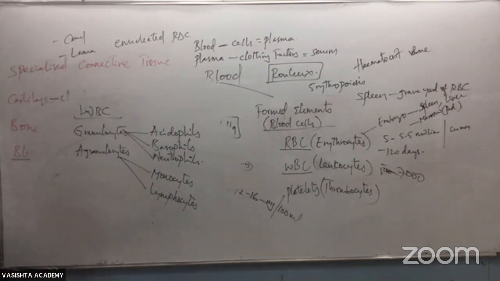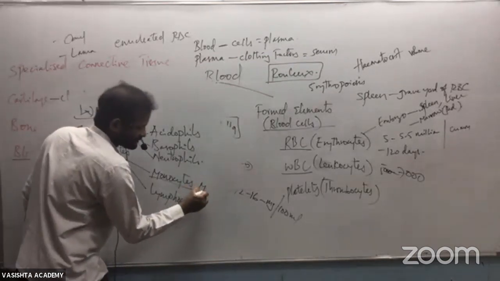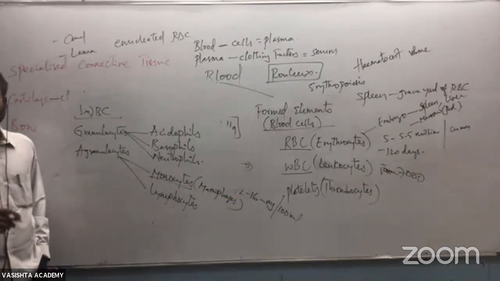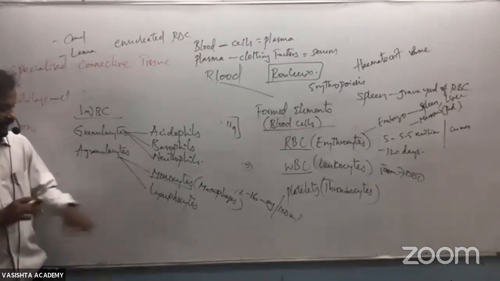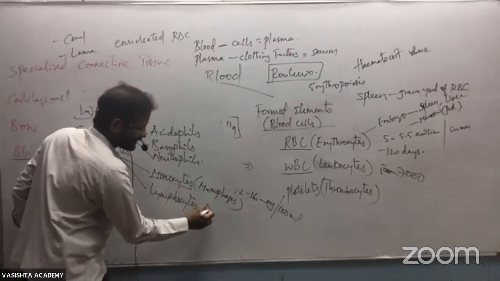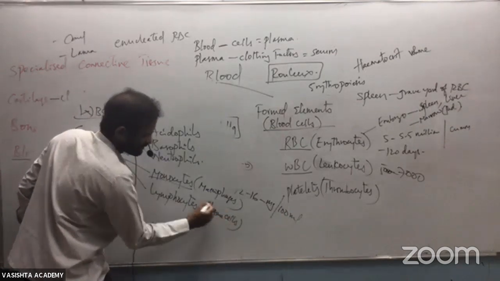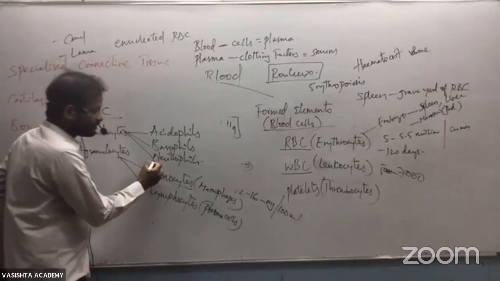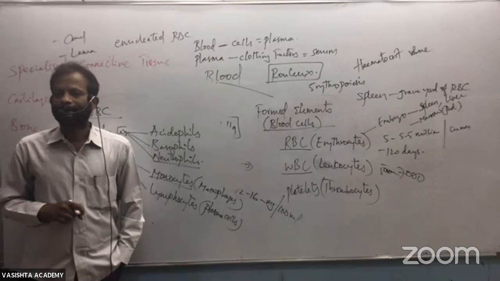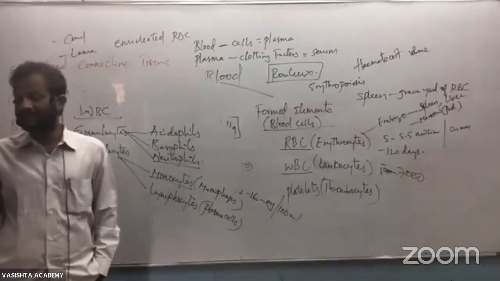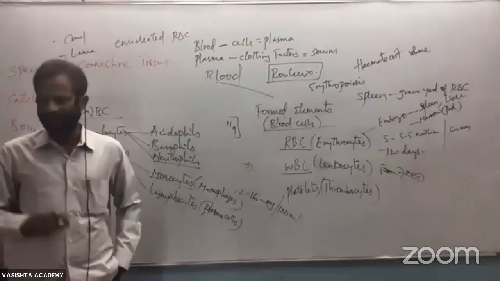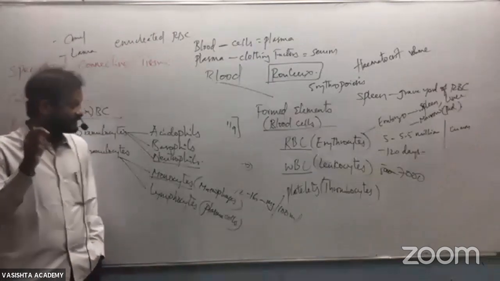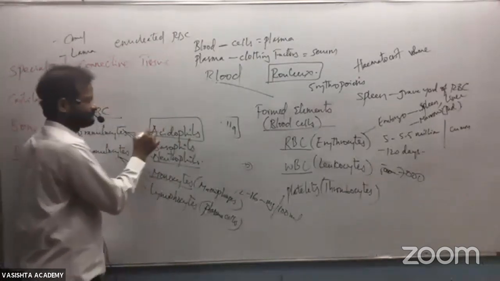In the previous class, I said the monocytes will become macrophages, which are phagocytes, which can engulf the microorganisms. And lymphocytes, yesterday I told you when I explained about the plasma cells, memory cells and plasma cells belong to both T and B lymphocytes. Now, have you heard about eosinophilia? That is one condition where eosinophils increase abnormally in number whenever the person suffers from allergic reactions. Eosinophils are nothing but acidophils.